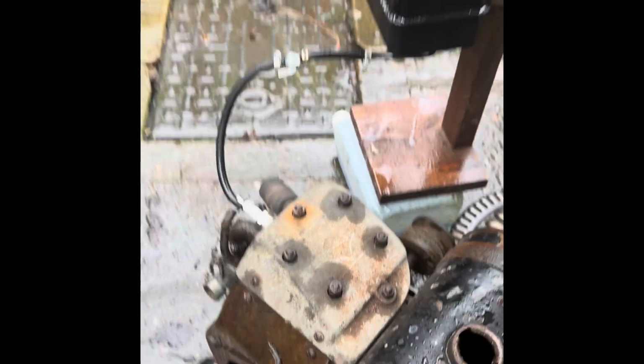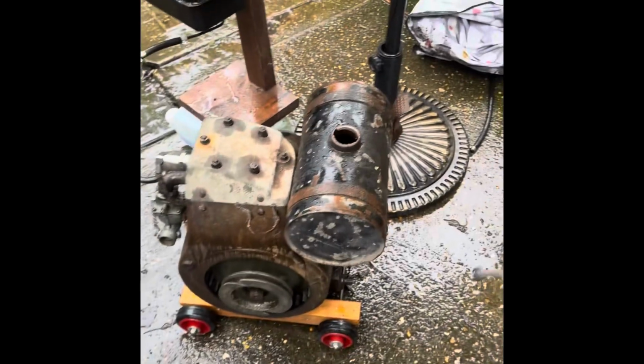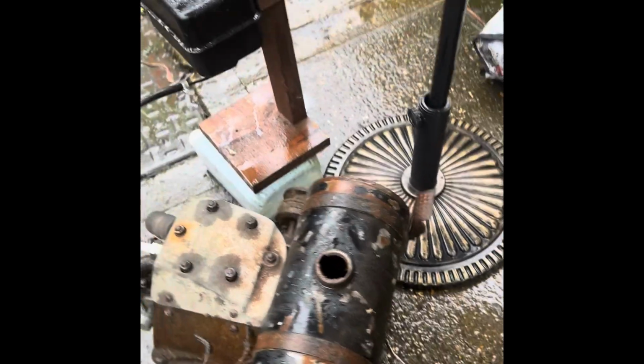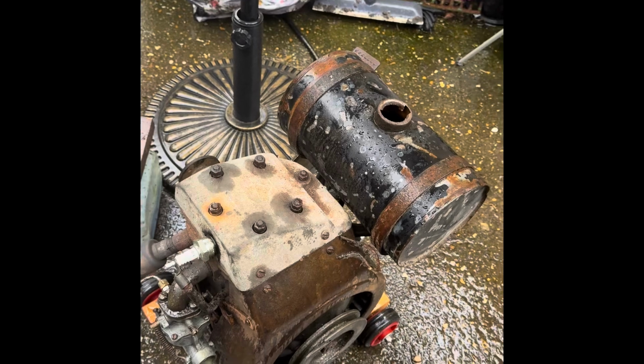Interesting. She might turn over again when she cools down, but that's a new one on me. I've never had that happen before. Hopefully we've not just smoked this engine.